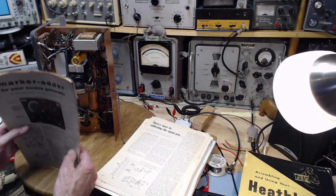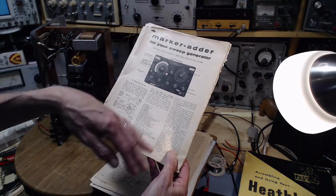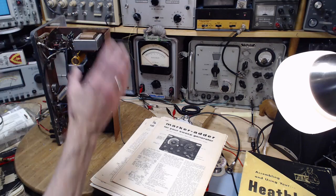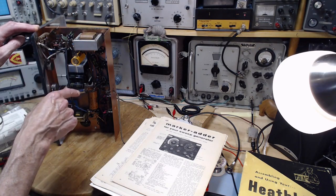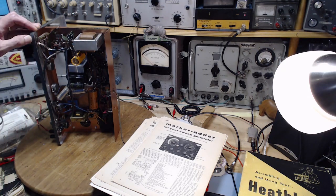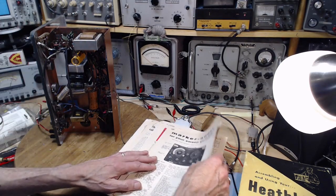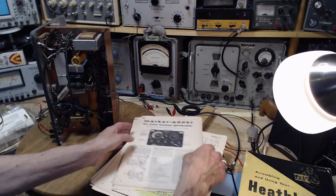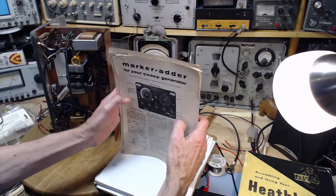Now, the real question is, what am I going to do? So this circuit, as I understand from reading this, literally sits after everything else. You wouldn't have to build this inside here. You could build it in its own box. It actually doesn't do much with what this unit actually does. As he calls it, a marker adder. So as I read in this article, interestingly enough, I'm learning little bits and pieces here.